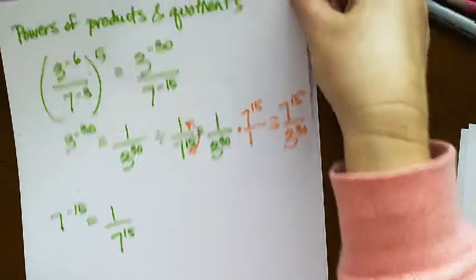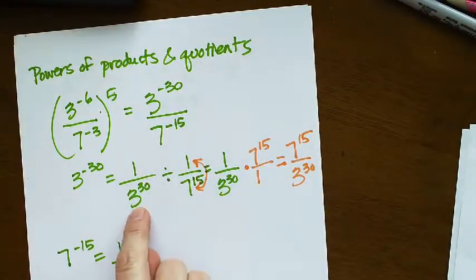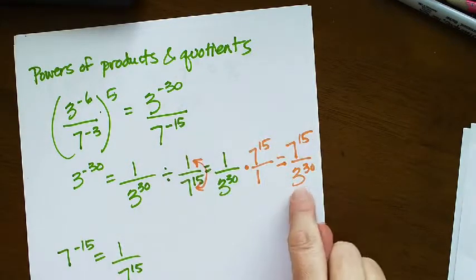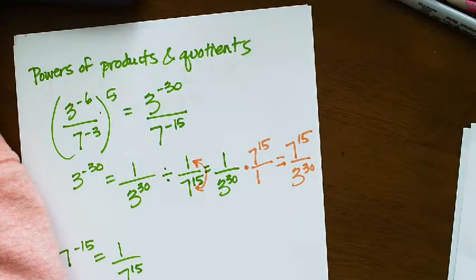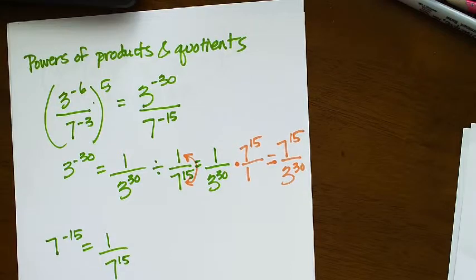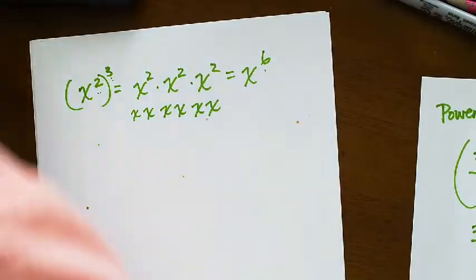So the shortcut is if you've got a negative exponent in the numerator, it's dropping down into the denominator. If it's in the denominator, it comes up into the numerator. And this is the reason. It's easy to remember a shortcut for me if I know the reason, this is the reason. And it helps maybe to write a couple of these out before you just start using that shortcut.